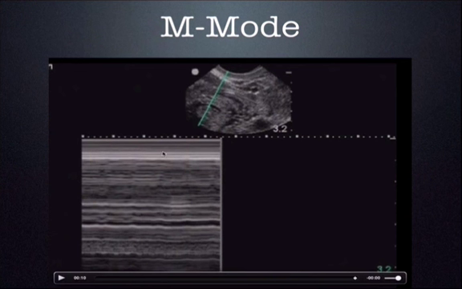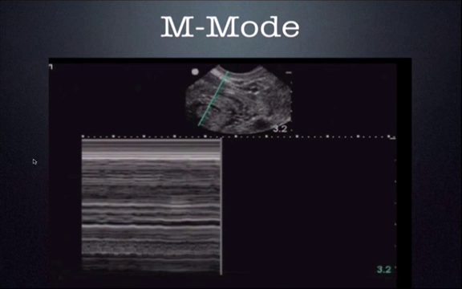Now, all of this looks like wavy lines. You can tell that this is the actual beating heart in this area because you can see right here we have a scale that correlates with the scale on the side of the M mode image. So the heart was beating roughly in this area. We can follow that over to our scale. That's 2 dots up from the bottom right here. So we can say somewhere in here was the beating heart. And I'll be honest, this M mode image does not project very well. I think that when you see this in real life, you'll see that it's much easier than what it appears here.